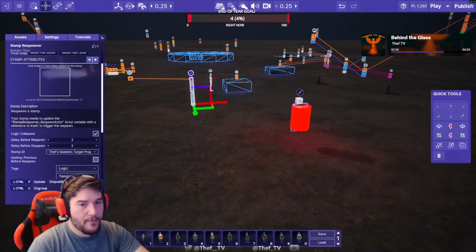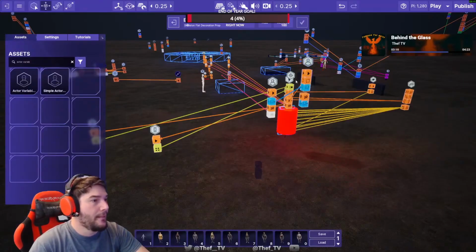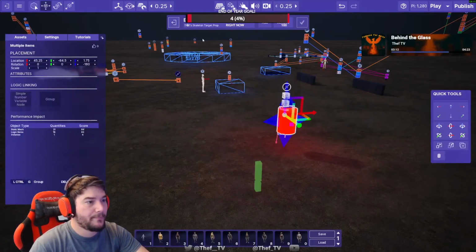And then just make sure you grab the name for that variable out of the description there, put it in the variable name here, and that should be all you have to do.